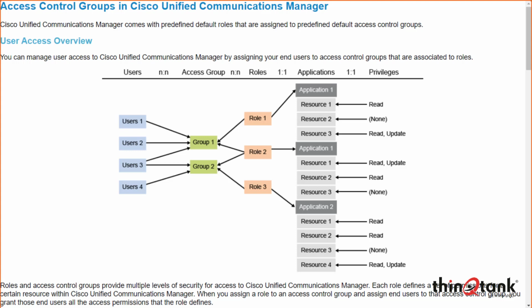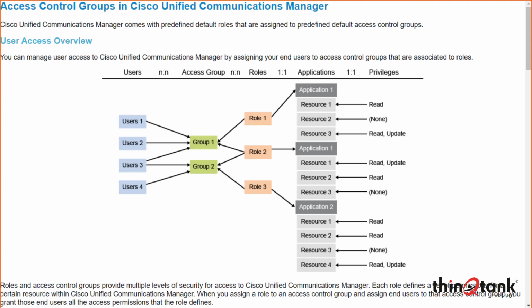So users get assigned to groups, roles get assigned to groups, roles allow us to reference an application, and then within that application we have specific resources that we can access. And we can define 3 different levels of access to that resource: none, read, update, or read only. All right. Obviously, the goal of the configuration, particularly in this case, is to create administrative groups that have different types of access to the call manager configuration pages, what we would refer to as CCM admin.